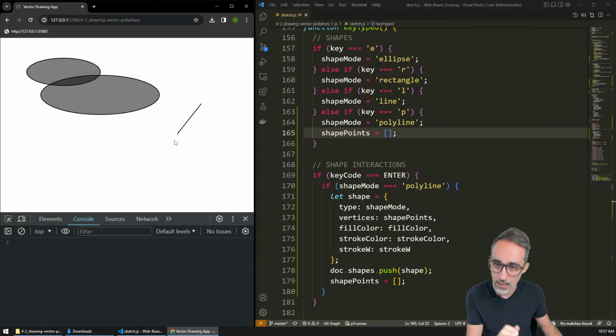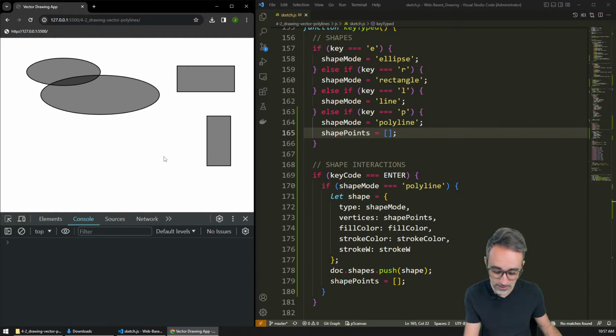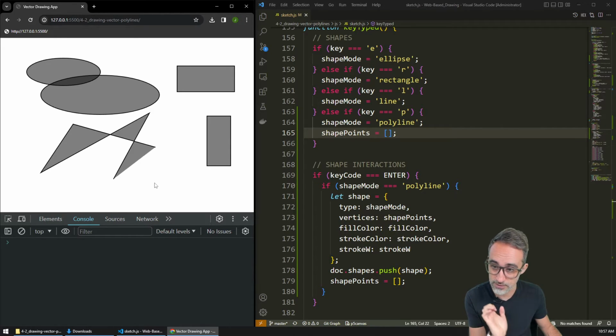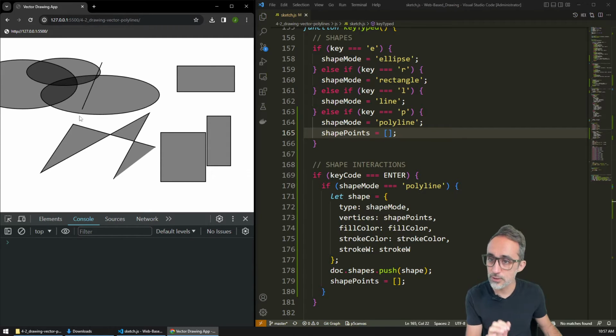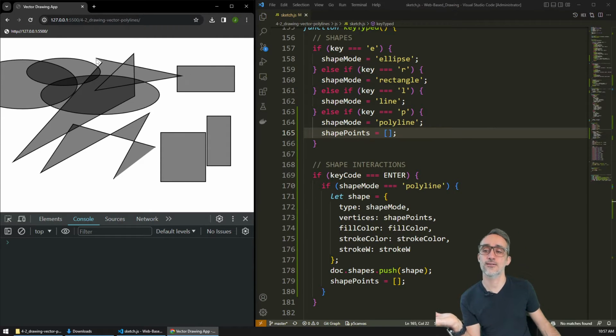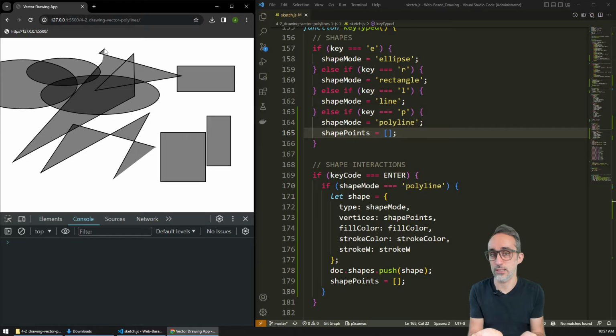I have an ellipse. I'm going to change to a polyline. I'm going to change to rectangle. The ellipse disappears. And then if I switch to polyline, I start from scratch again, all right? I press enter, the polyline stays there. I switch to rectangle. I make another one. I'm going to switch to ellipse. And then I switch to polyline and I start from another one. So things are looking all right. You can see that by stress testing the app, I found a small bug that I could fix. Okay, beautiful. I think at this point we are ready to try to implement snapping to the first vertex in the polyline.